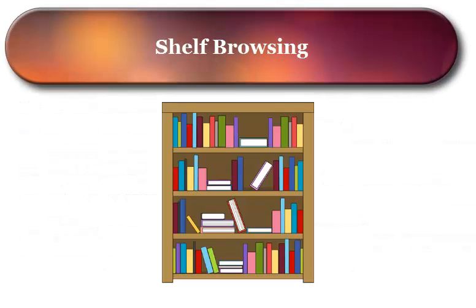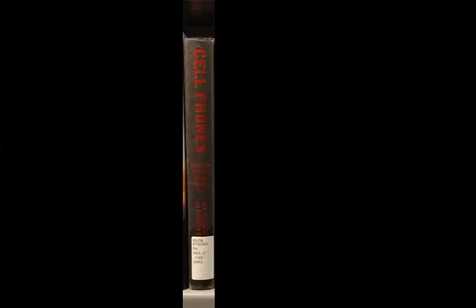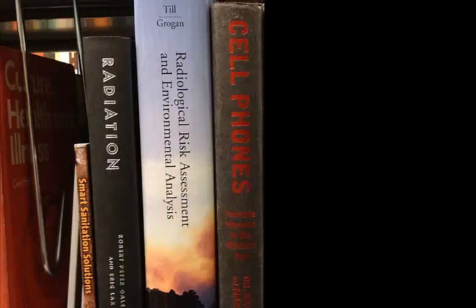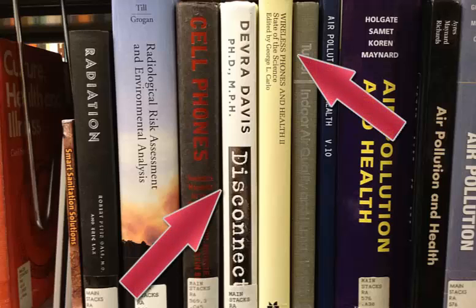Next, let's talk about physical shelf browsing. When you're searching our catalog, you'll find a call number for a book you might want to read. So you walk up to the shelves and you find the book. Here's one that we want that's on our topic, cell phones. But don't just look at this book off the shelf. Library books are arranged by topic, so if we do some shelf browsing, look to the right and the left of the book, we may find other books on our topic as well. And in this case, we find two other great additional books that while we may not have found them in the catalog, we can find them via shelf browsing.